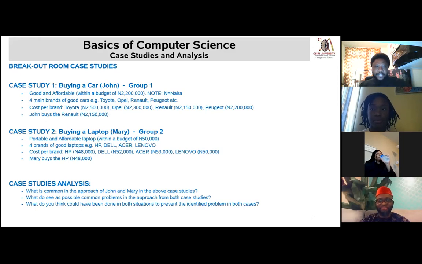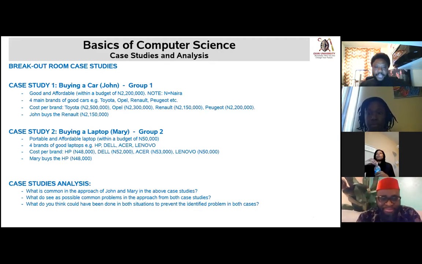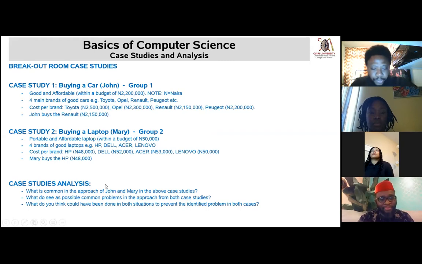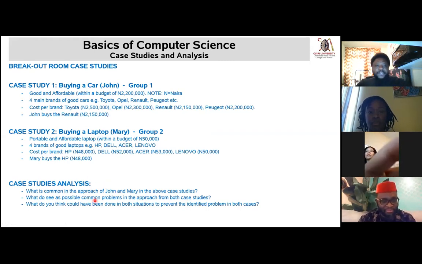rooms. I have made 2 case studies here. Basically, it's more or less the same, but I will have 2 separate groups where one group will deal with the first case study and the other will deal with the second. You have 2 minutes to think through what is written down for your own case study. When Janisha does the breakup, if you see group 1, then you know you're dealing with case study 1. Most important, you should focus on these questions for each case study.